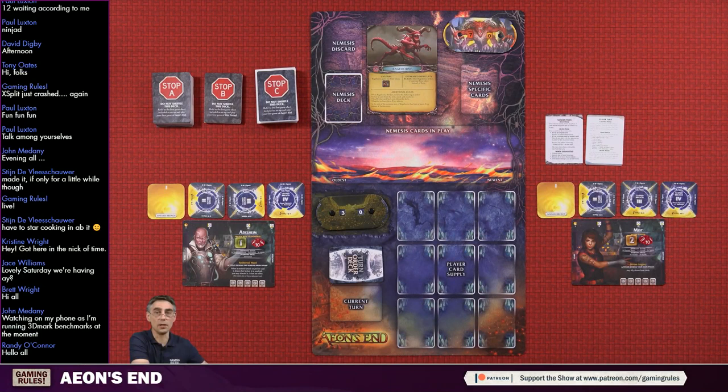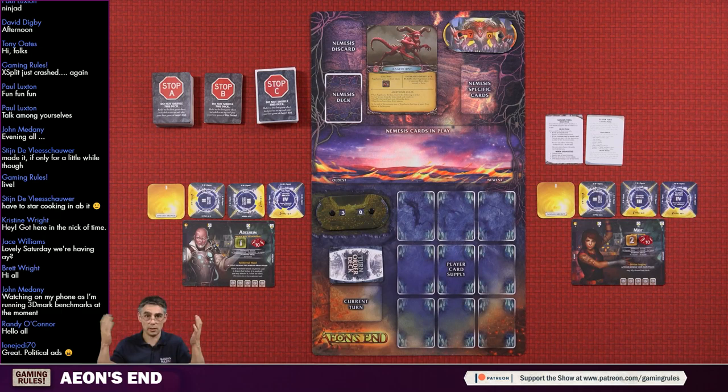Right, and I think we're live. Good afternoon, everybody. It's Saturday afternoon. I've come in from the sun, got a little bit of a tan. Well, not a tan. And here we are.